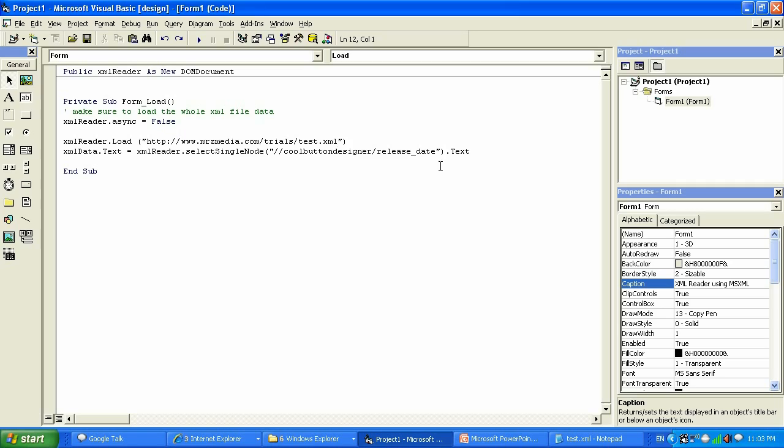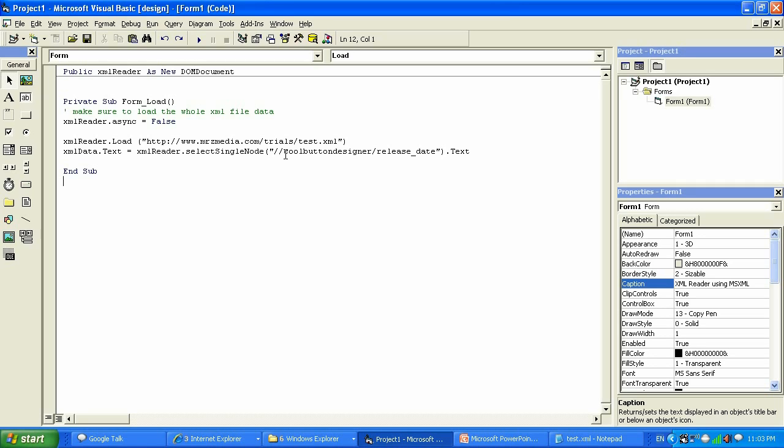We just learned how to read the XML file, the basics of the XML file.